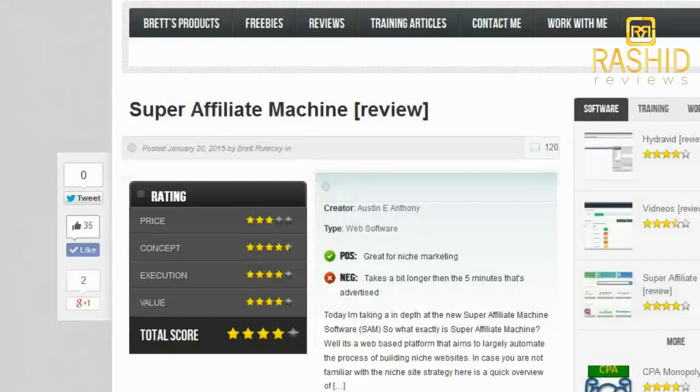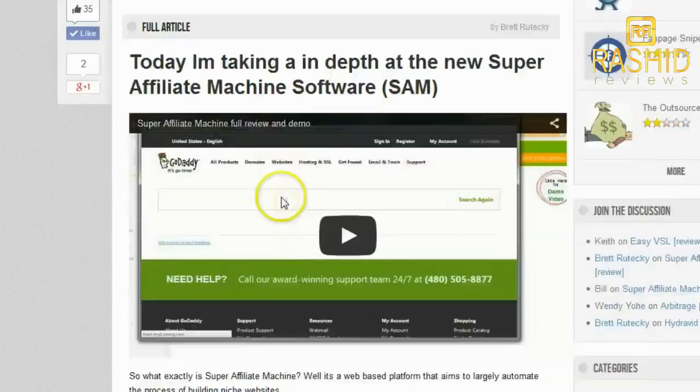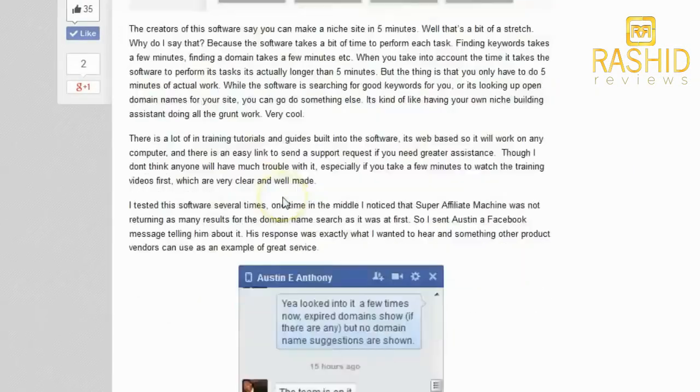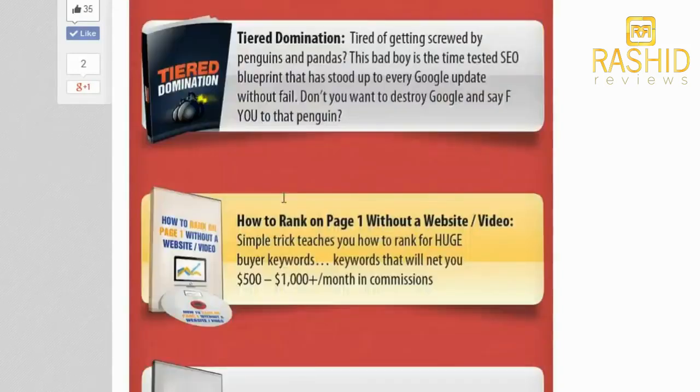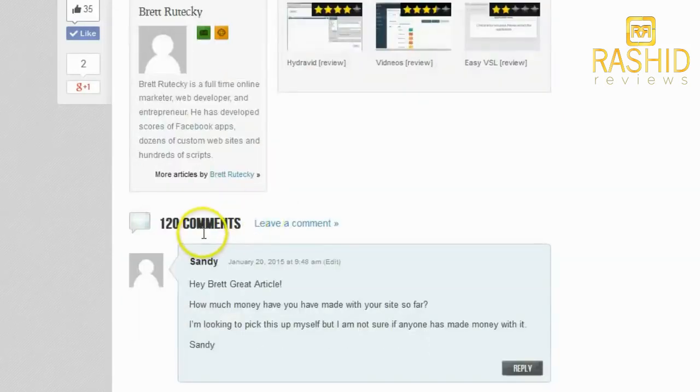You can also look at it this way: by writing a good, well-written article and content for people to read, the customers and the blog readers are going to respond to that. You can have a look here. I've gotten 35 likes to this post, and the post has, let me see here, 120 comments. So 35 Facebook likes and 120 comments to this post. Again, because it had a lot of content for the people to draw their interest in it. It wasn't just a video for them to watch.